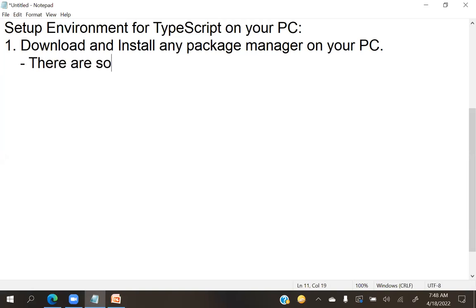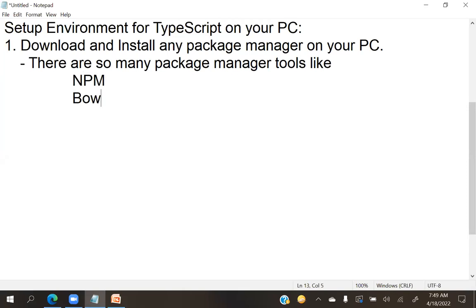There are so many package manager tools, like npm, Bower, RubyGems, Yarn.